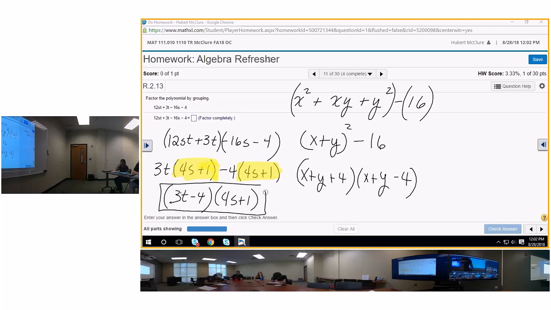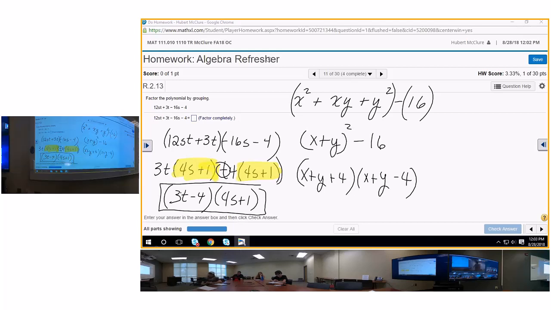The reason it's not (4S plus 1) squared is you're not multiplying, you're subtracting. If you think that 2x minus 4x is negative 2x squared, then we have a problem with your basic algebra. The only time you do the (4S plus 1) squared is if this is multiplication, like that. Then it would be 12T times (4S plus 1) quantity squared, or whatever the case may be. Okay?